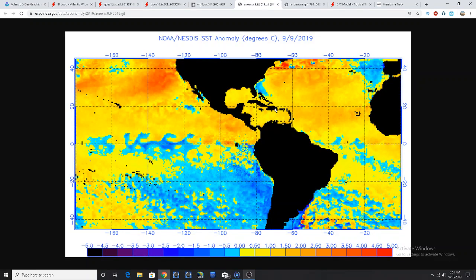This is the one thing I did want to pay a little bit of attention to. This is the sea surface temperature anomalies updated yesterday for September 9th, 2019. You can see some interesting notes here. Sort of a La Nina look to the overall sea surface temperature anomaly here in the Eastern Pacific. But in the Eastern Pacific main development region, a little bit warmer than normal. So that might seed some late season activity that might potentially occur around here. And again, Hawaii has also been sitting under this really warm pool, so any tropical cyclones that make it close to Hawaii will have to pay attention there.